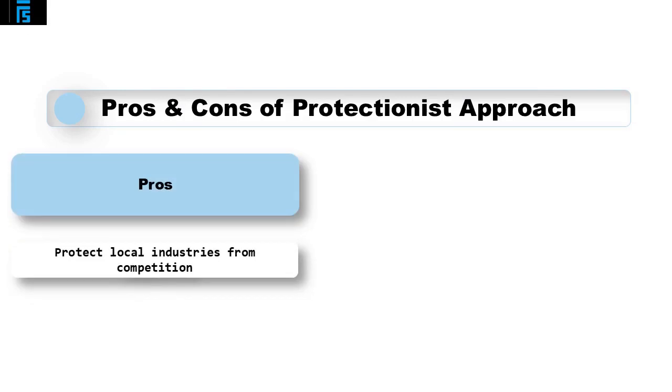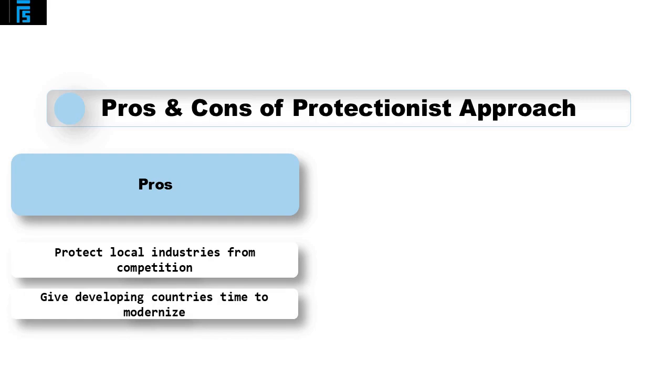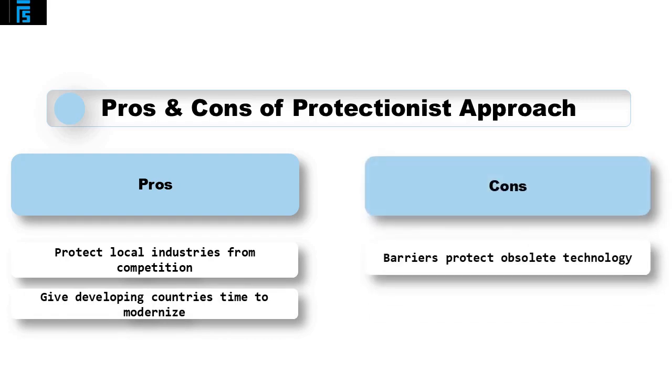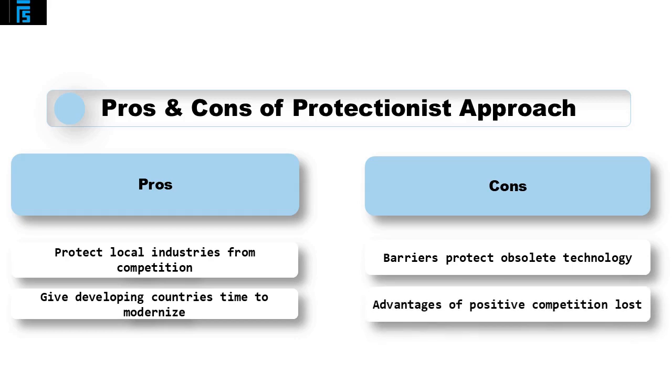On one hand, it seems obvious that developing economies wish to protect their local industries from foreign competition. In such a case, adopting a protectionist stance may offer these countries time to modernize their economies in order to make them more competitive. There is a threat, however, that trade barriers will be used to protect obsolete technologies which are not expected to ever become globally competitive. From this perspective, it may be noted that foreign competition may also act as a positive incentive to the economies of developing countries, increasing the pace of their modernization.